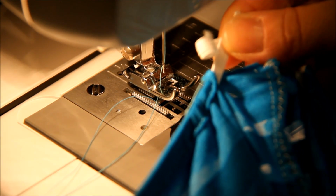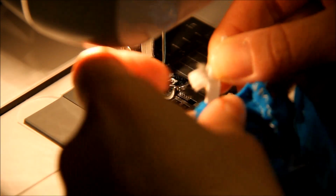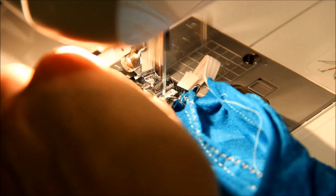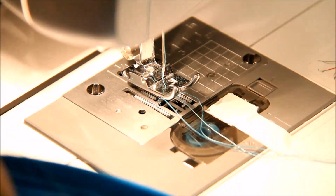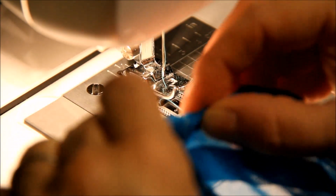After I've fed my elastic all the way through, I'm going to check and make sure that I haven't twisted it anywhere. It looks nice and flat, so I'm going to overlap them about an inch, inch and a half, and then I'll just run it under the sewing machine, back stitching really well. There you go. And you can trim here and here. Trim your threads. And then we're going to close up the casing right over it. Sew it, top stitch it right along that edge, and then we'll be done.